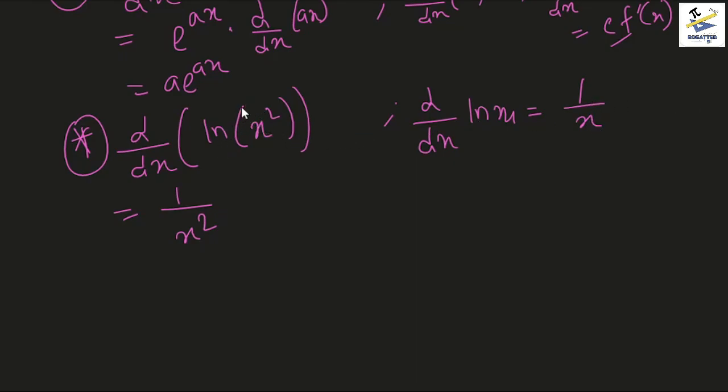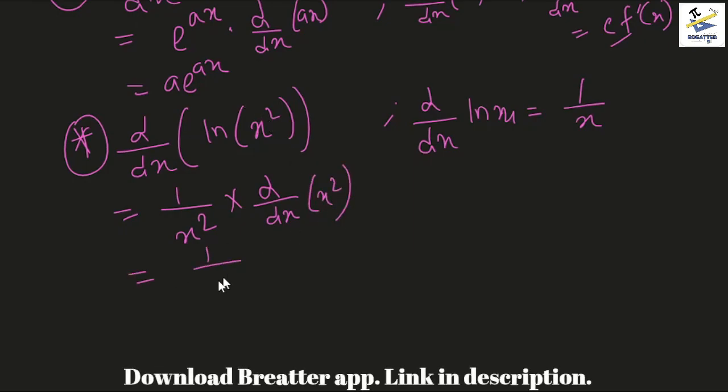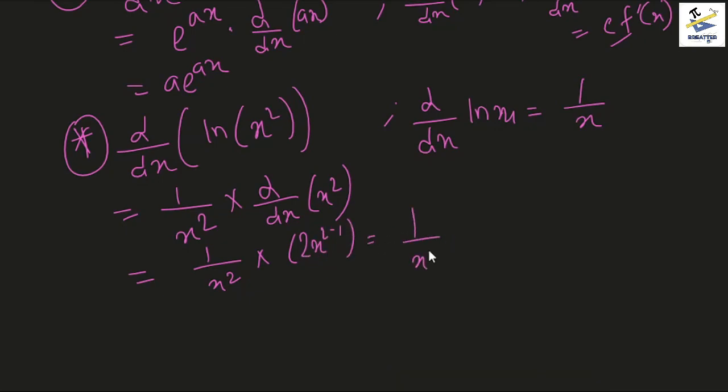But when you write the derivative, you write the same thing, and instead of x, whatever is present, you use that. But you're just pretending it is x, right? Now you multiply by the derivative of the next level, the expression which is present instead of x. So x squared is present here. So it is 1 by x squared into d/dx of x squared, which by the rule for differentiation of powers is 2 into x to the power 2 minus 1, right? So it will become 1 by x squared into 2x, which will give you 2 by x, right?